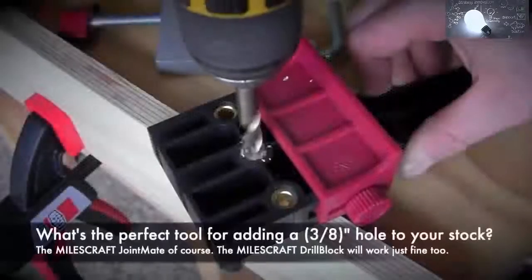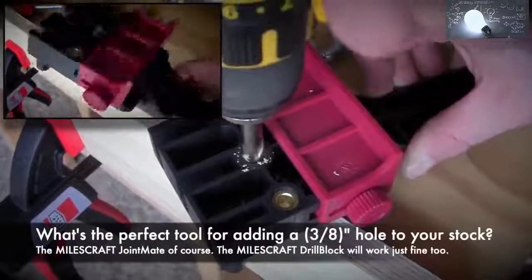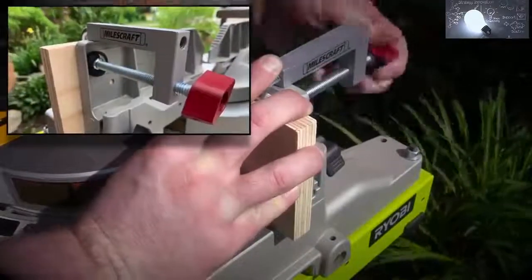You can create an auxiliary or sacrificial fence by using something like the Milescraft joint mate, which you can see being used here. Setting up stop blocks on your miter saw helps to increase the efficiency and accuracy of your cuts throughout your project.